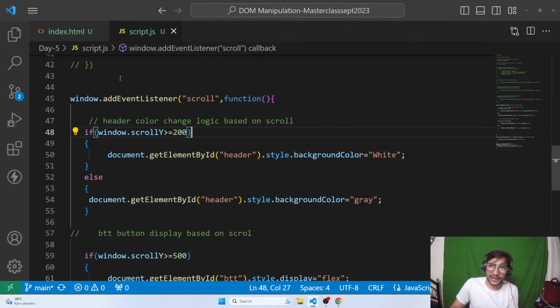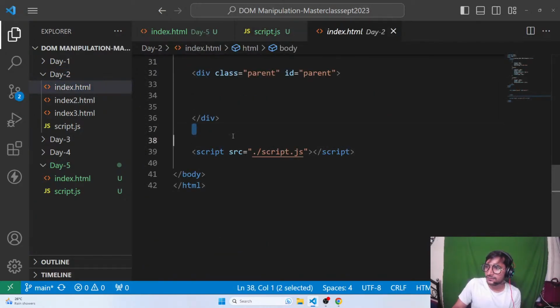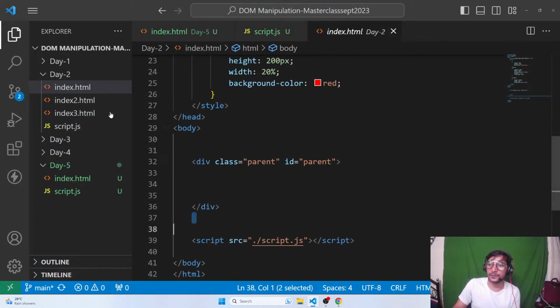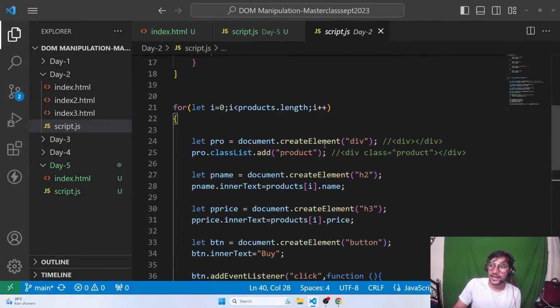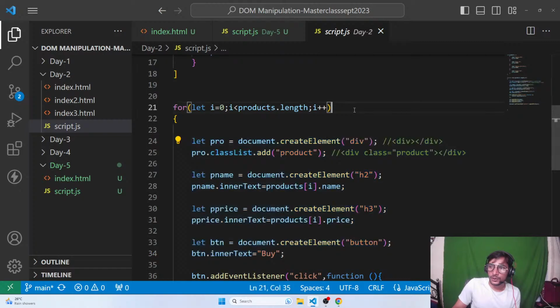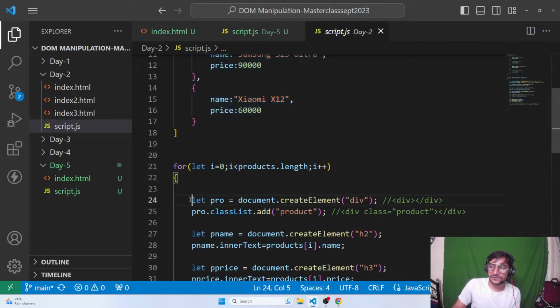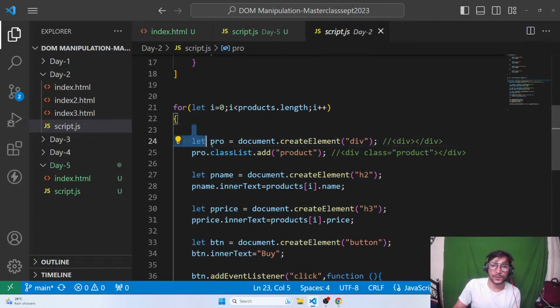I think it was day 2, right, when we generated DOM elements? Guys, do you remember that? We generated DOM elements, everyone. Yes, it was day 2. Guys, do you remember this? We generated cards using a loop. Do you remember that based on this real data, we generated divs, cards, using a loop?